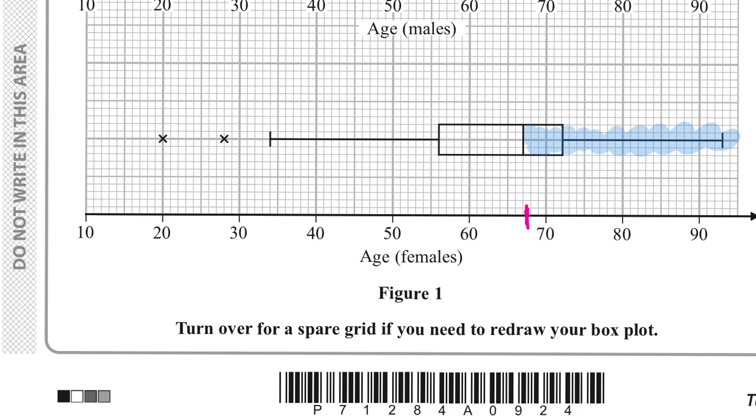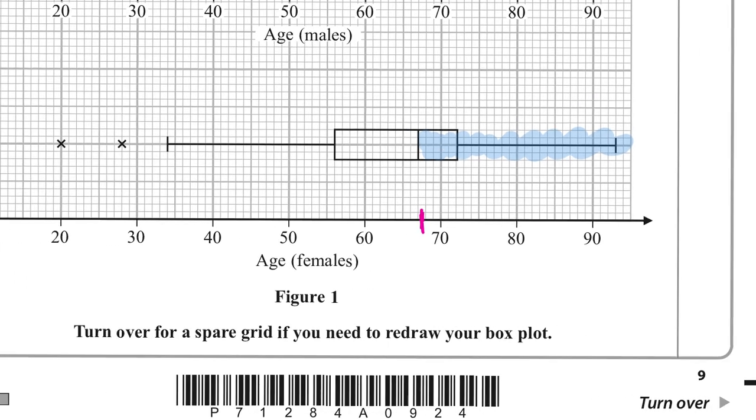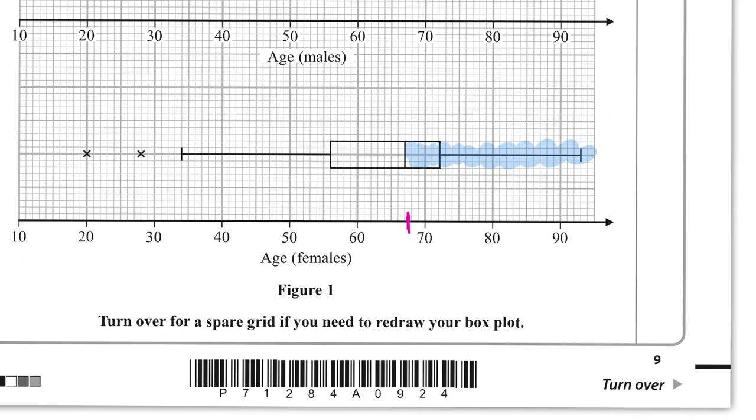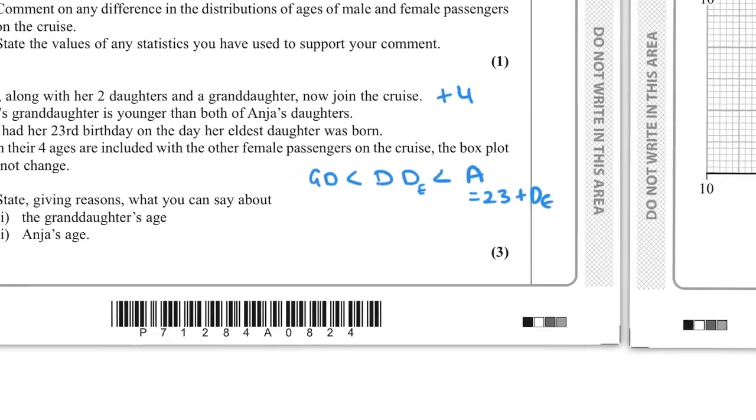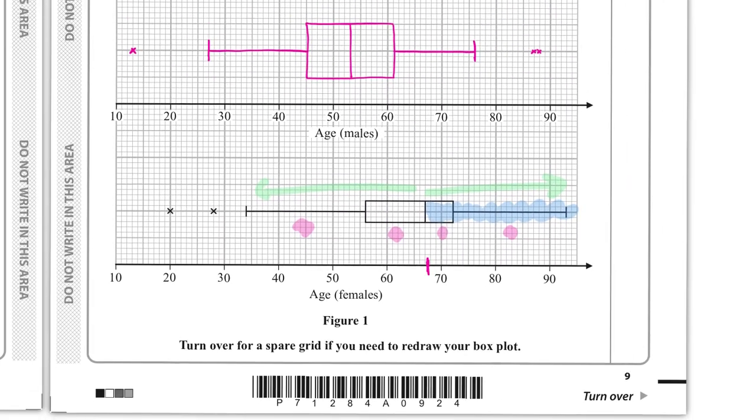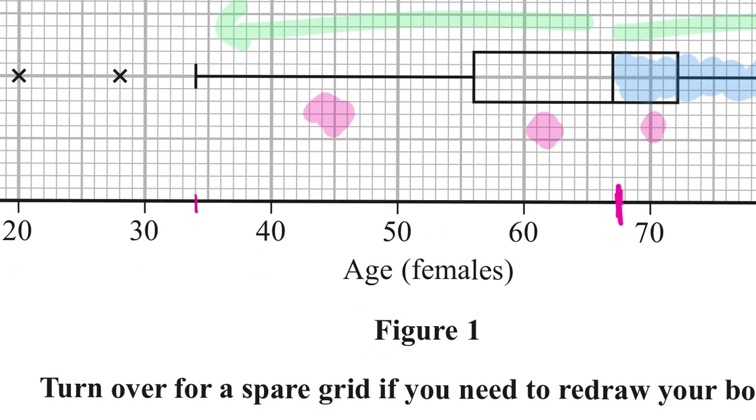Yeah, but if you think about it, if there's 4 of them, 2 on one side, 2 on the other side. Or, in theory, we could have 1 in each quartile. Couldn't we? Because that wouldn't change anything, as long as it didn't affect. So what do we know about the granddaughter's age? It has got to be between 34 and 56. Yeah? There's a fact.